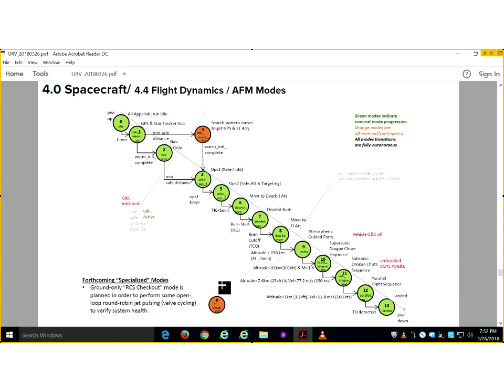One of the things that we did, we genericized the maneuver sequence. So we've got this maneuver to deorbit attitude, deorbit burn, and then maneuver to EI attitude. This was an earlier version of our software. Later, we took that and we genericized the maneuver sequence. So it could be a deorbit maneuver, it could be a separation maneuver, or we could rehost that software on a different vehicle and do translunar injection maneuvers or whatever the vehicle called for.